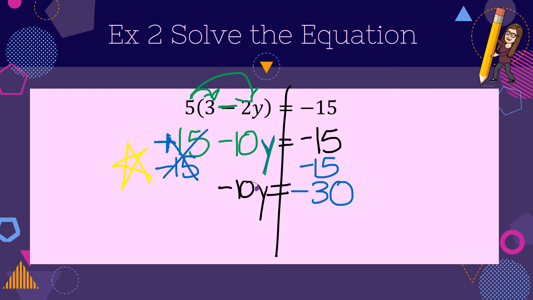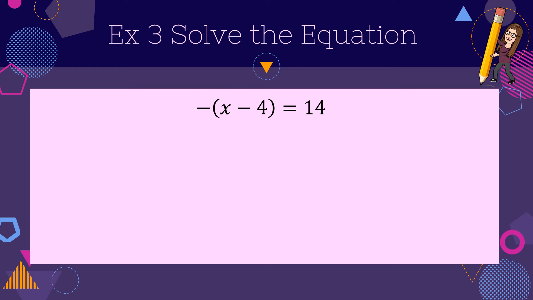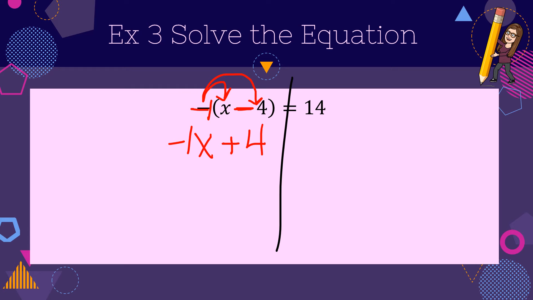My last step: instead of multiplying by negative 10, we're going to divide by negative 10. The y falls down, the equals falls down. A negative divided by a negative is a positive. 30 divided by 10 is 3. Now let's draw a line down the equal sign for the next problem. There's only a negative outside, so technically I'm distributing a negative 1. Negative 1 times x is negative 1x. Negative 1 times negative 4 — a negative times a negative is a positive — 1 times 4 is 4. Make that plus sign bold so you don't forget about it.